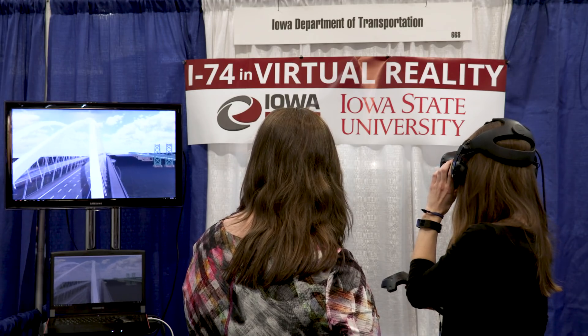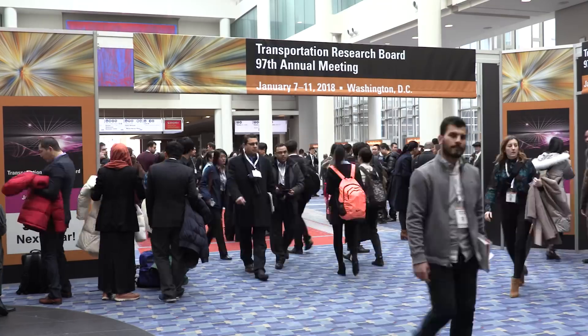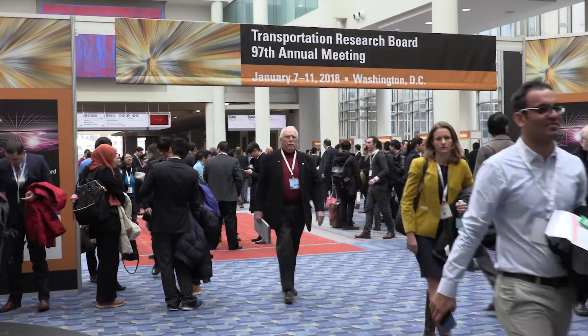We caught up with the team in January 2018, demonstrating their virtual reality headset at a booth at the Transportation Research Board meeting in Washington, D.C. We actually developed some of the 3D content in-house. Some of it was done by Benish, who was the designer of the new structure. Those were then given over to the personnel at VRAC, the Virtual Reality Application Center, and they get it into the correct formats, adding the programming involved in virtual reality as far as the interaction with the menus.